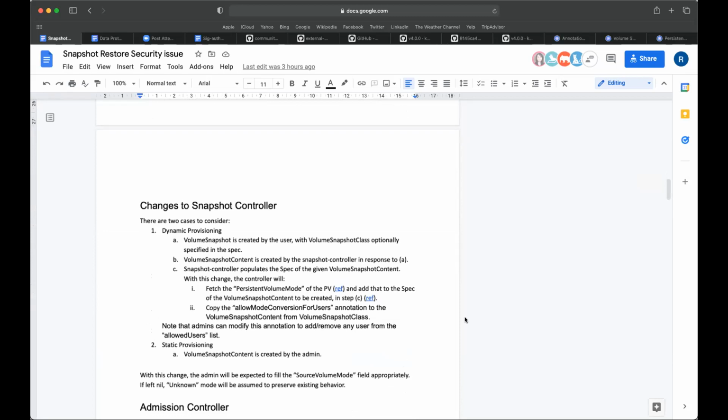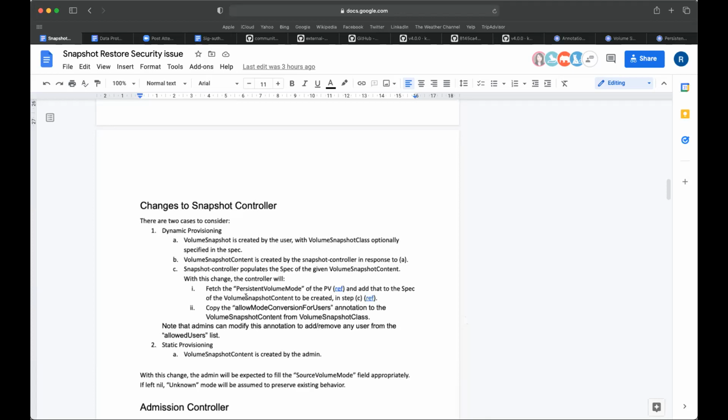Then the volume snapshot content is created by the snapshot controller, and it's the snapshot controller's responsibility to update the spec of the volume snapshot content object. With this design, we'll be introducing 2 new changes to the snapshot controller. The first one would be to populate the source volume mode of the snapshot content.